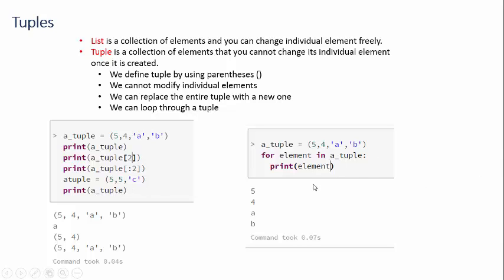The tuple can be used in a for loop. This is a very simple for loop that loops through a tuple. Tuple again is very similar to the list, but once it is defined, you cannot change its individual elements. You can actually try to change an individual element, for example a_tuple square bracket 2 equal to another new value like 7, and then you're going to see the error message. You can try to see what the error message will be. So this is a simple introduction of tuple, and we're going to definitely learn more about tuple in the future.